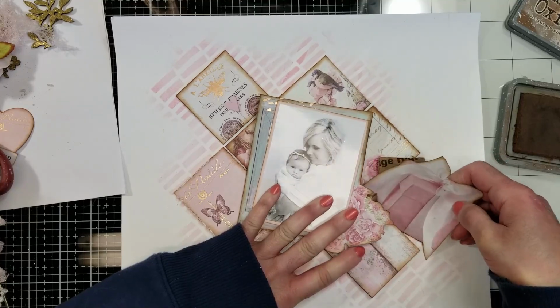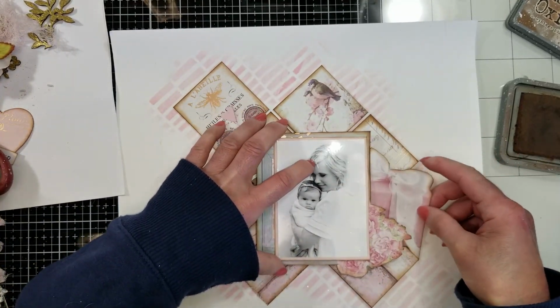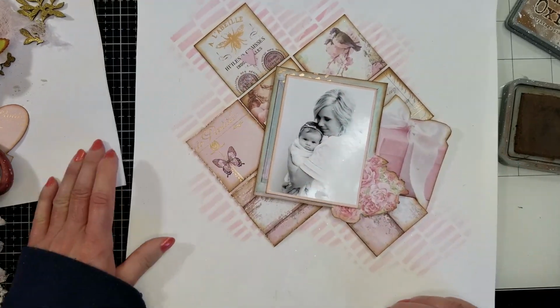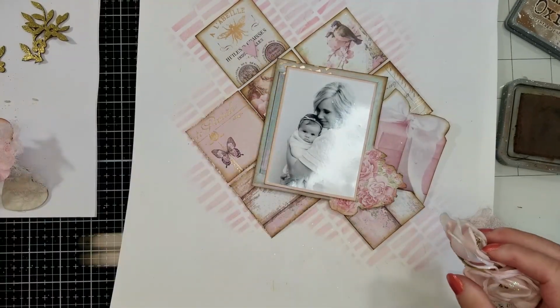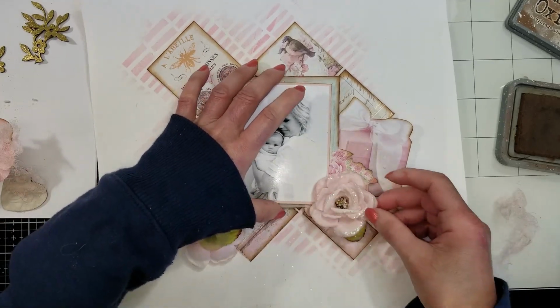Here I'm going to add the gift. I put a piece of cardboard behind, and I just select the gift because this is a page about mother love, and I think that our sons are our gift. So that is the symbolic thing about the gift behind the photo.